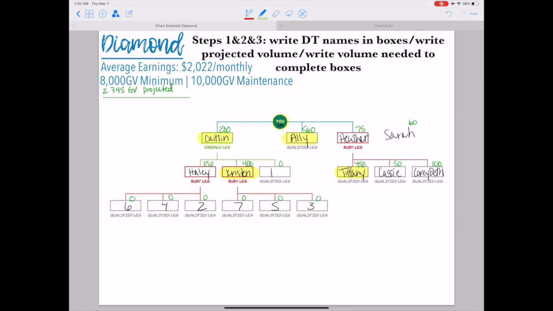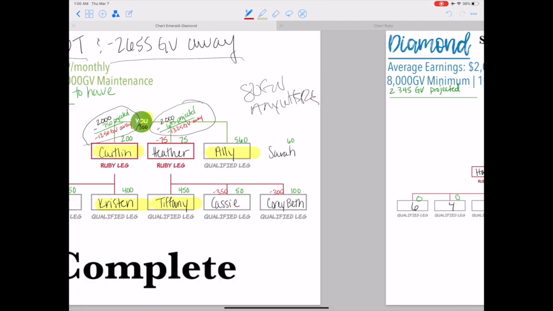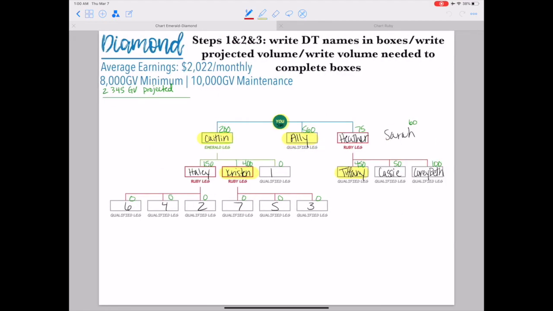Kristen is good. Now I know on the last chart that Haley was not highlighted because we needed her as a 400 box, but on the diamond chart where I want to put her, she only needs 150. And so she actually gets highlighted on this chart, which is pretty cool. So if she signs a distributor before I go Emerald and she's not 400 club yet, I'm going to place my volume with her distributor because any volume placed with her distributor helps boost her group volume. And I'm maximizing my volume, right? It would be silly of me to place it directly with her because she's already at 150, which she's good for my next chart. So anything that I place with that distributor underneath her helps both my Emerald and my Diamond at the same time, and I'm maximizing my volume. So anyway, she's highlighted on this chart.